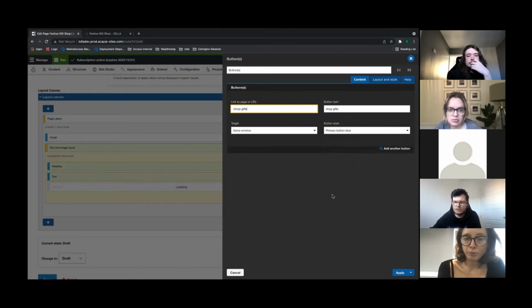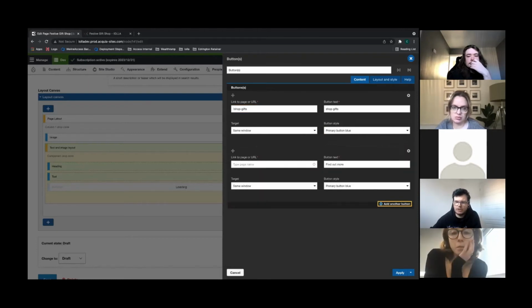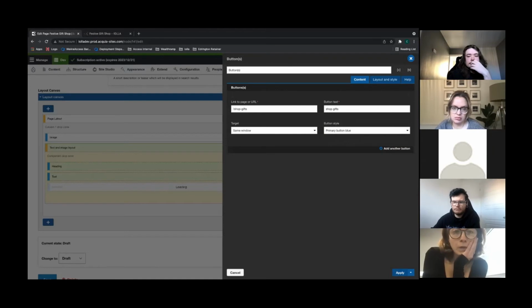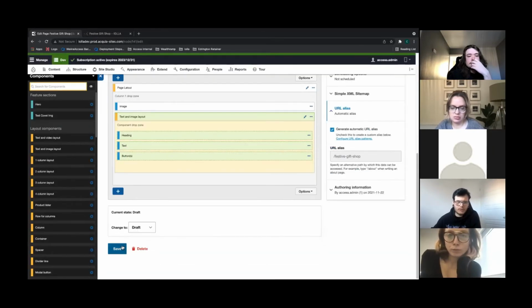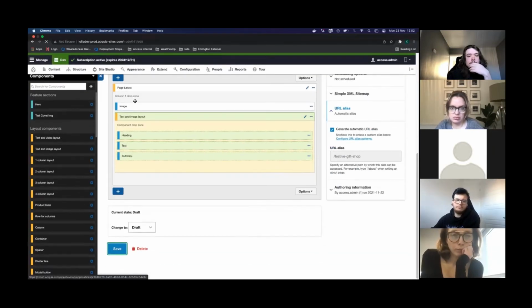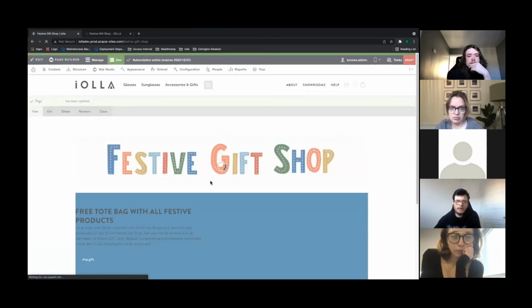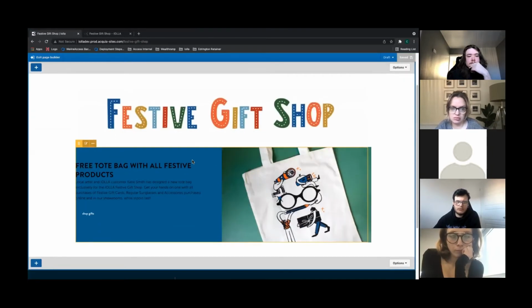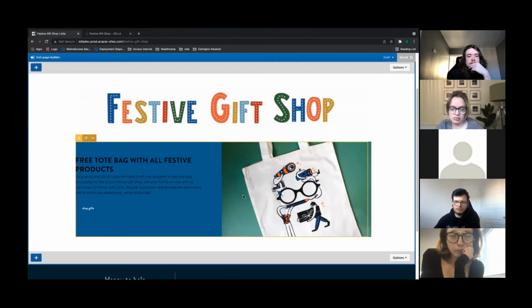The page doesn't exist, and if you want to add multiple buttons, you can, but it's not really necessary for this part. Save. Just back. So obviously, it still needs some styling applying to this, just from in here, to make this look right.